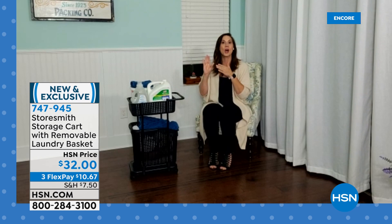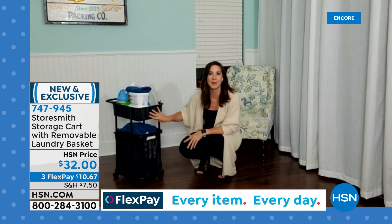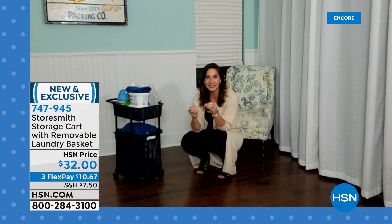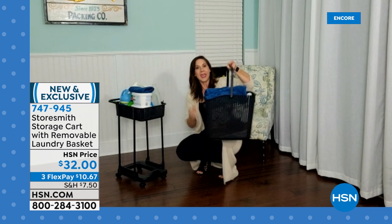Take a look at that — anywhere I want to go, it's on wheels. Before I show how much it holds, I have to talk about the adorable basket weave. With hampers, you often have cloth where odors transfer — there's a stench with dirty clothes. I love that this is plastic, the strongest plastic I've ever felt. You can see the beautiful basket weave — it also has a great handle. It's also easy to clean, so if you have somebody who works as a mechanic and clothes are oily, or you go out and mow the lawn, this is so easy to clean and keep looking new.